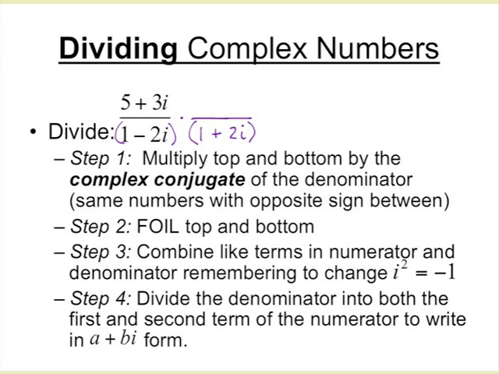So yesterday in a couple of our examples, this happened, where all we were asked to do was to multiply two things that had the same numbers, but the opposite sign in front of the i. And when we did that, we saw that we ended up with a real number. So that's going to be our first step, is to multiply by this conjugate. Same numbers, but opposite sign with the imaginary. But I can't just multiply the bottom of the fraction by something because that changes its value. So I have to multiply the top by the same thing, because then really I'm just multiplying by what? By 1.